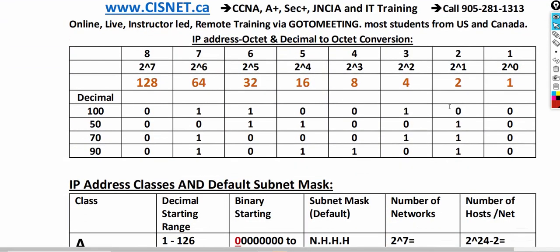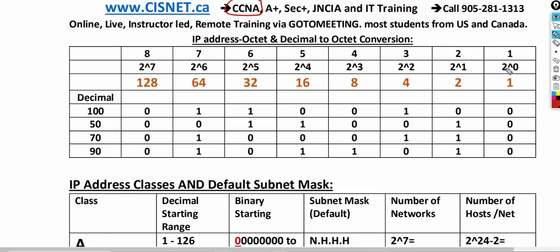So now we are going to become more technical. Look at this space. These are the binary bits I was telling you about before. You have to understand this. If you are going for any kind of certification, for example CCNA or any other IP certification, you must understand IP addressing and subnetting. In this short video, I'm covering an introduction to IP addressing, and in a subsequent video, I'll be covering subnetting. So at least I give you a taste, and then you can study. Just see bit number 1, 2, 3, 4, 5, 6, 7, 8.